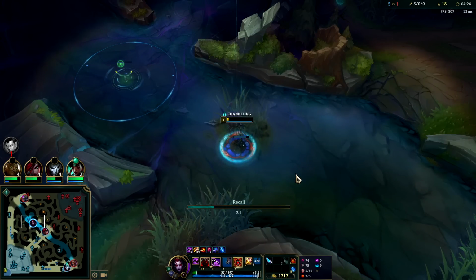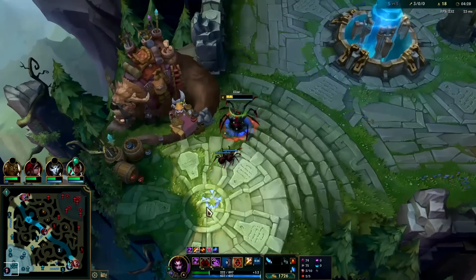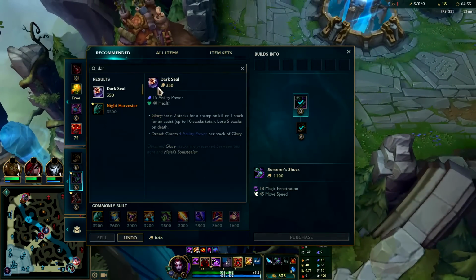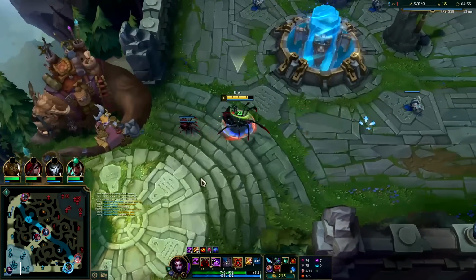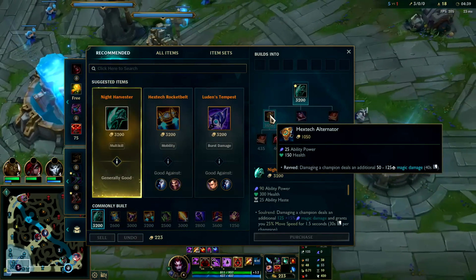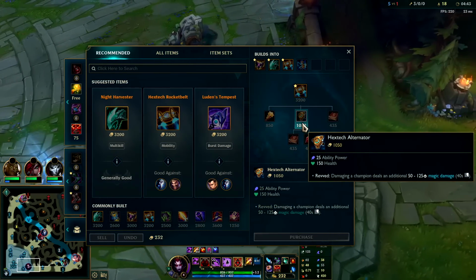Ultimately, if you can get 1 kill in your first clear, you're doing good. The fact that we have 3, we need to snowball this game. If you are fed on your first back, looking for Sorcerer's Shoes is really good, then grab a Dark Seal and a Control Ward. If you're not really fed, so if you only got 1 kill, you'd be better off looking for just tier 1 boots and as much of your Hextech Alternator as you can afford.